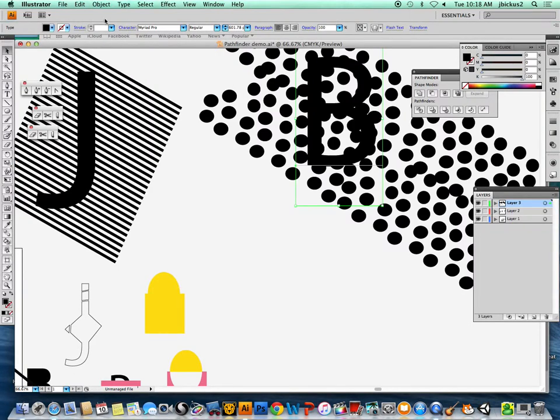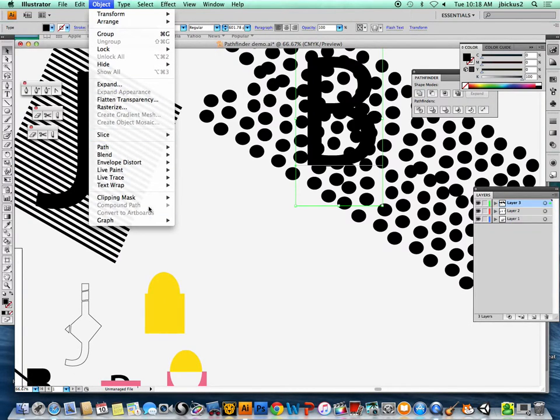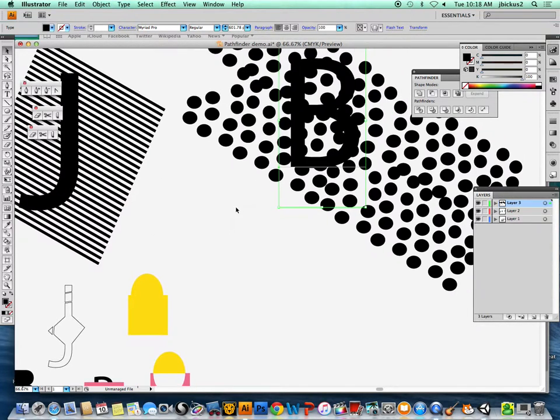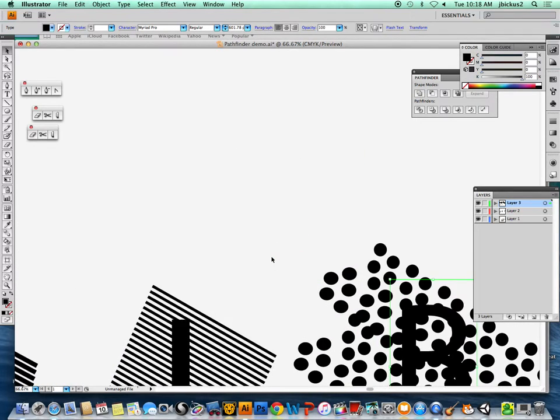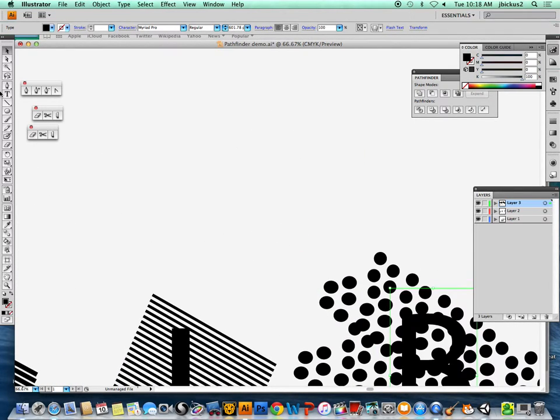Okay, for this demo, we are going to be talking about how to use a clipping mask, as well as a couple other little features here to work on logos and monograms. So the first thing we're going to do here is I have these already set up so we can just kind of make these easily. But what I'm going to do is just make a simple shape. I'm actually going to try to reproduce this with just a little trickery.